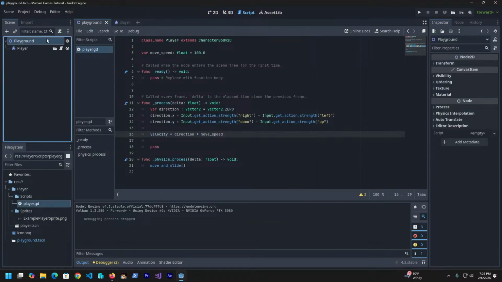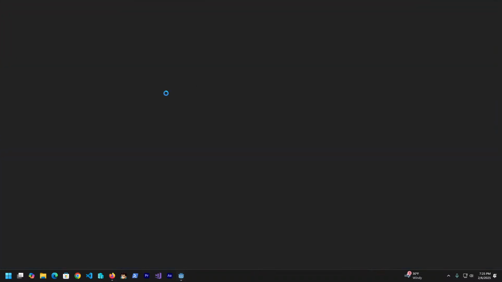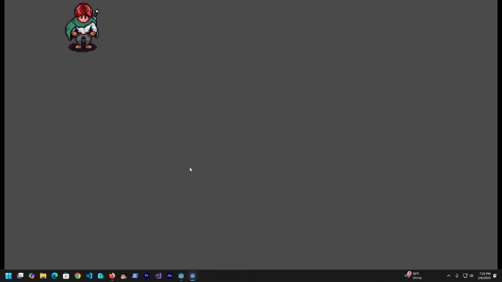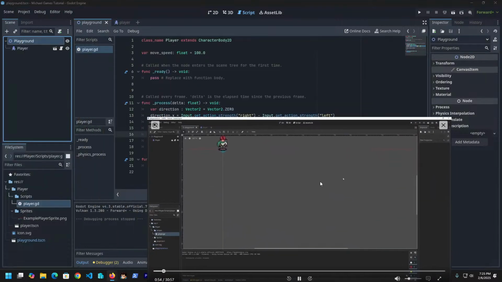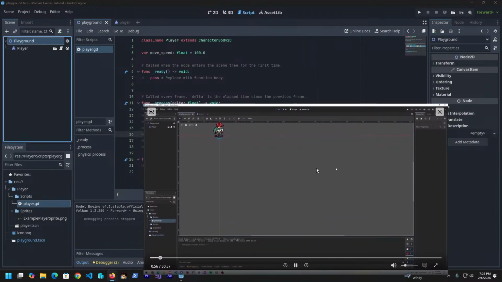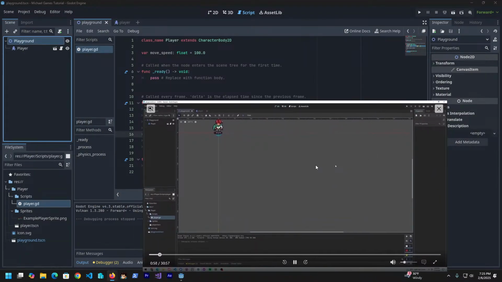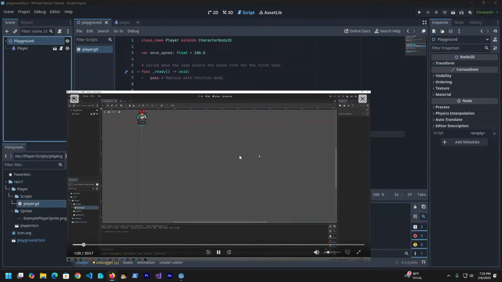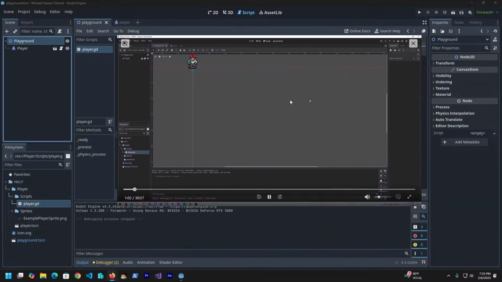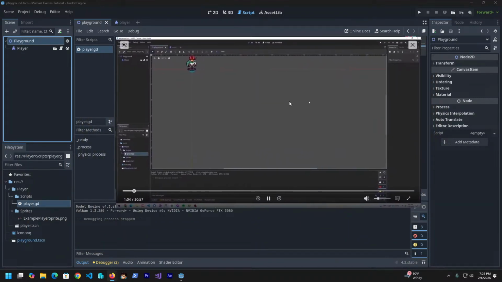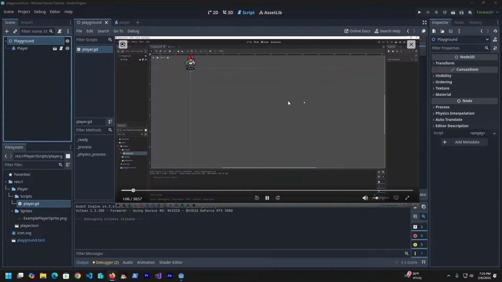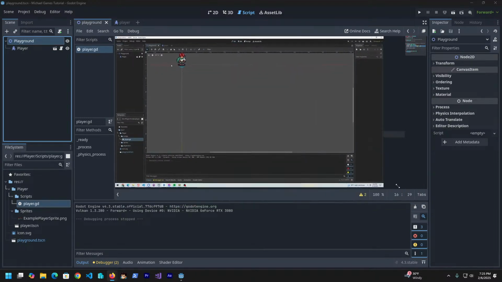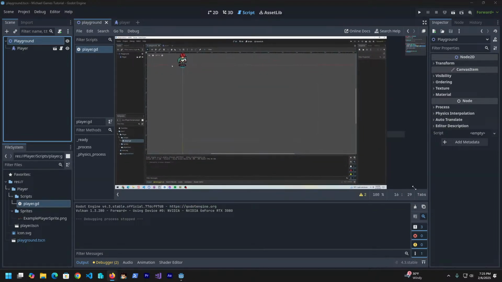Now there's a couple ways we could add the animations. We can use an animation player, or we could use an animated sprite 2D node. The animated sprite 2D node is a simpler option for animating a sprite. It's very simple to set up, but it comes with some drawbacks. And while the animation player is slightly more complex, its extra functionality is pretty robust, and it's not that much more difficult to use. So that's the choice I've decided to use for this project, so that we have the option to be able to animate just about any conceivable piece of a player.